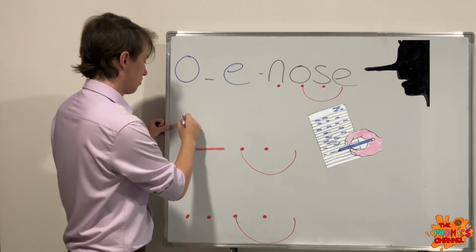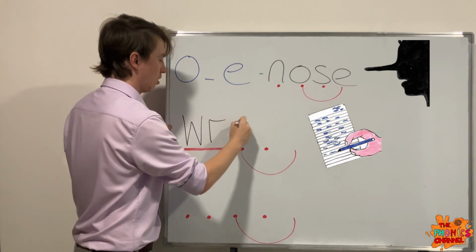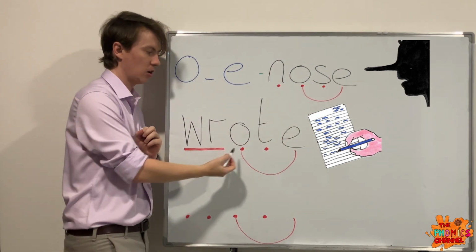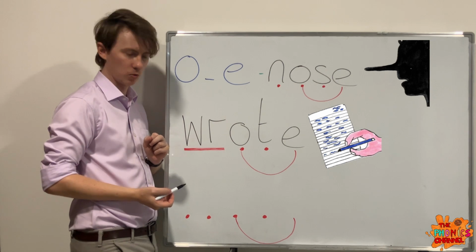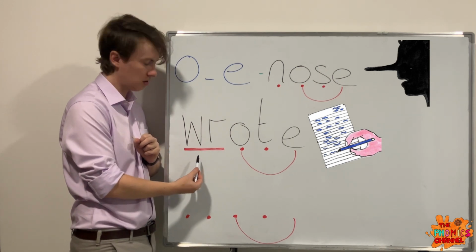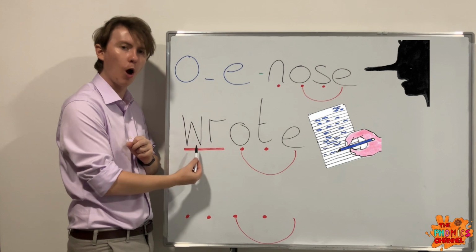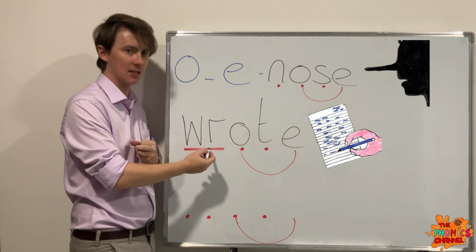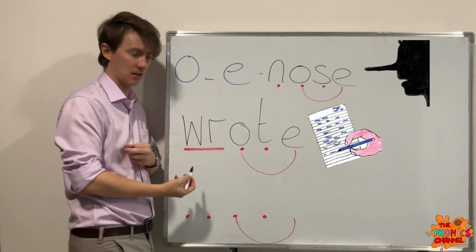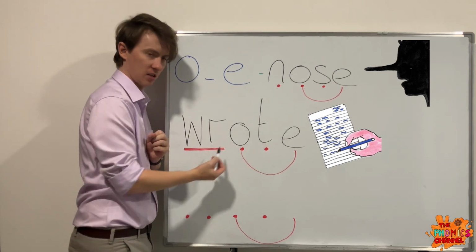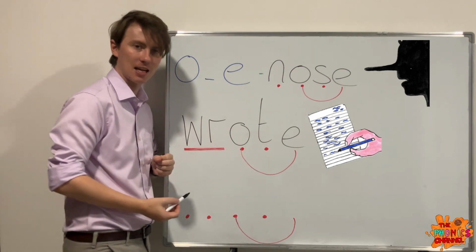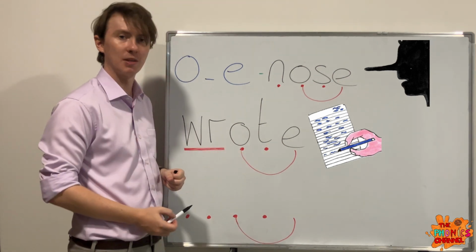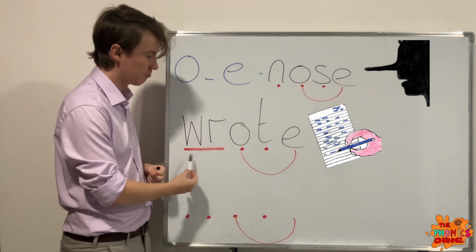Okay, so going on to our next word with today's split digraph O sound is wrote. R-O-T, wrote. Here we have a two-letter sound, but the W is silent. It's a silent letter. So here, the W and R make just an R sound. R-O-T, wrote. The last sound we are pronouncing is the T sound, and the E joins the O to make the O sound, split digraph.